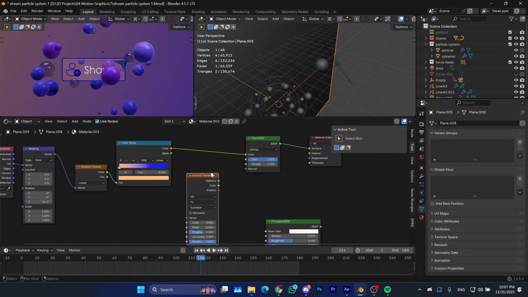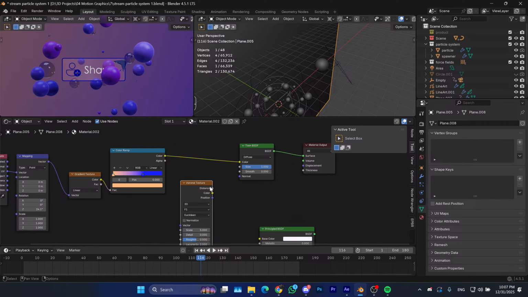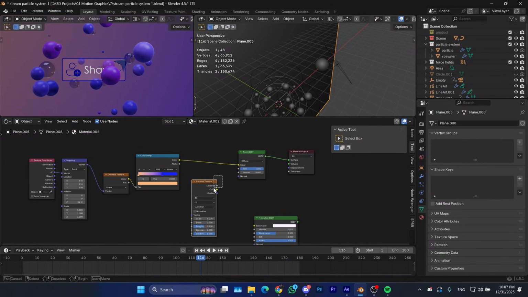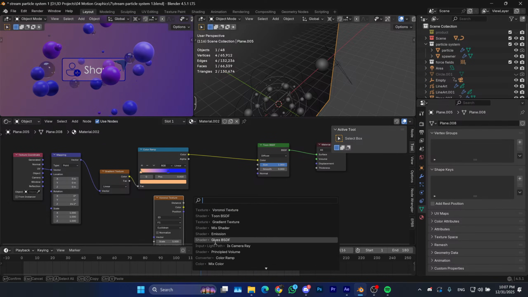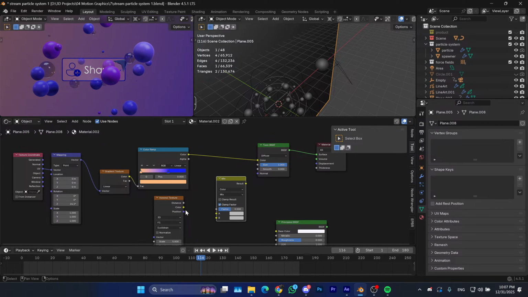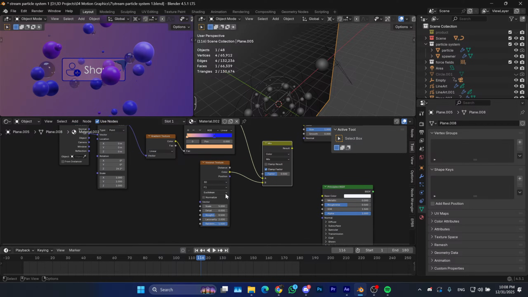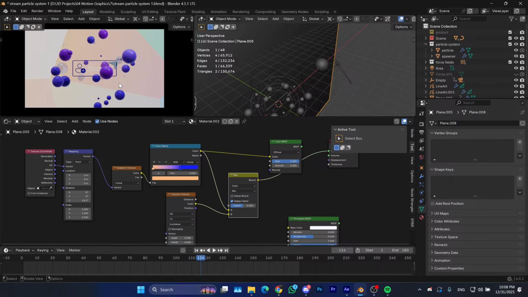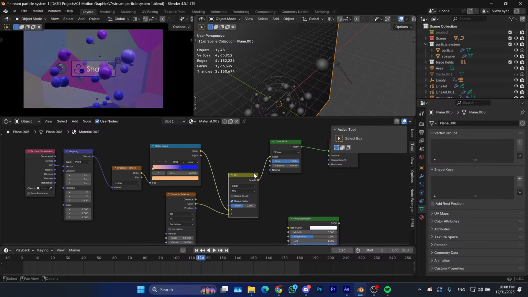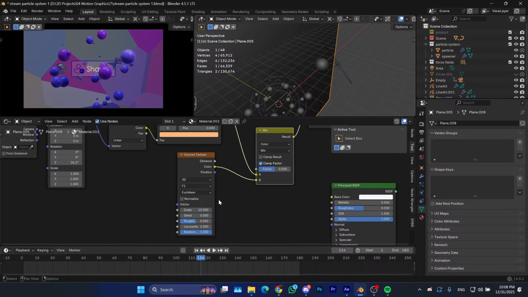It definitely won't look nice with the normal, so I guess we have to mix it up between the color ramp. Let me just check first. Yeah, that could work actually.